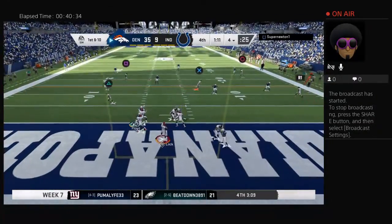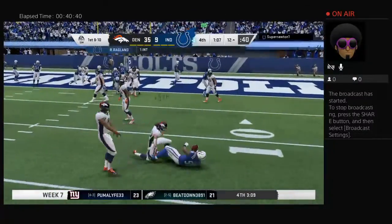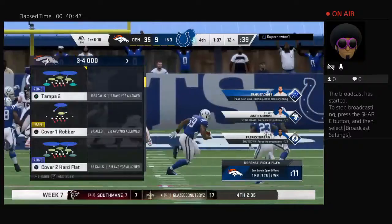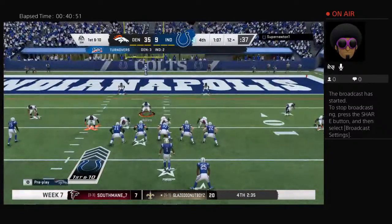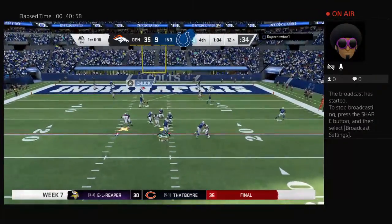Now, defensively, they do have all 3 timeouts, and he's going to be intercepted a 3rd time. Picked off by Reggie Ragland, and he'll get this back down to about the 12-yard line. That is now 7 interceptions between last week and this week. 3 in this game, 4 a week ago. And I saw the head coach write on his play sheet, make a little note. I hope he's writing self-scout.